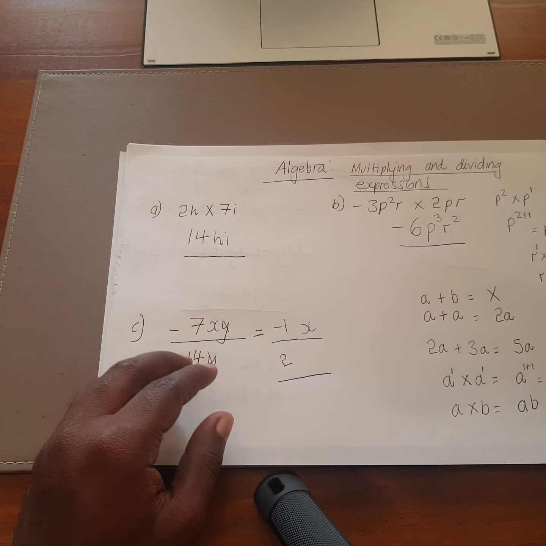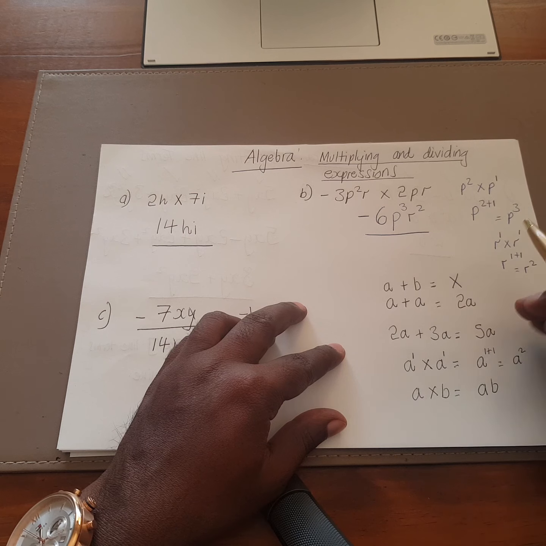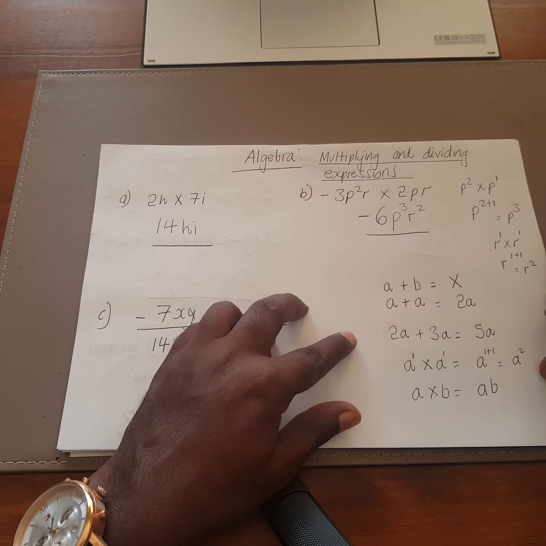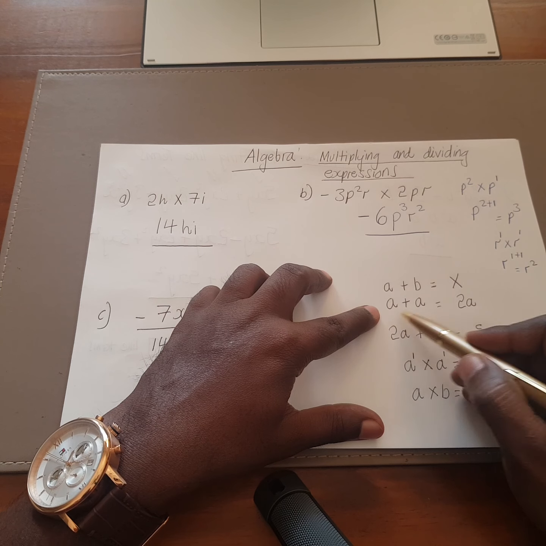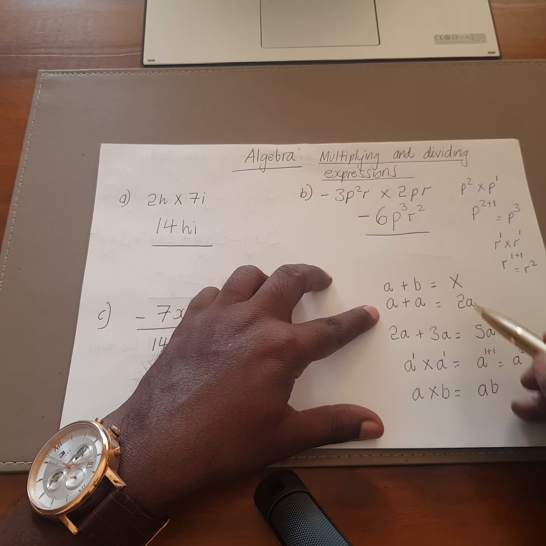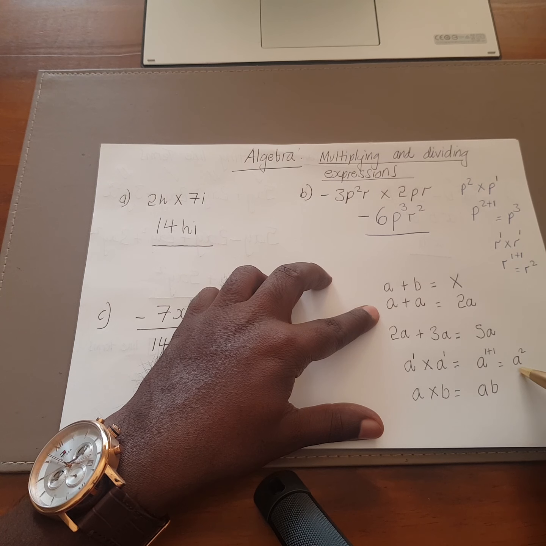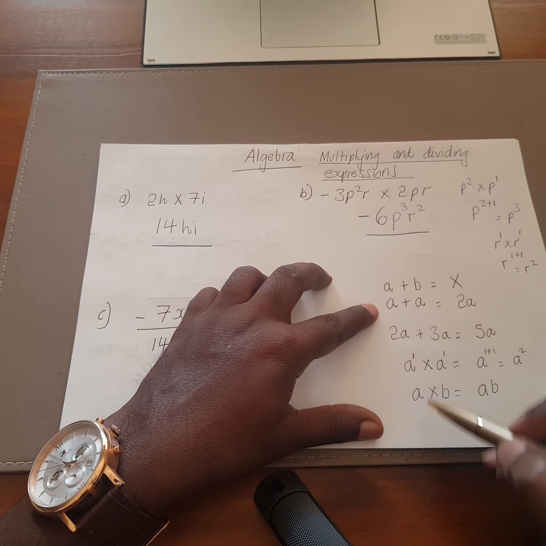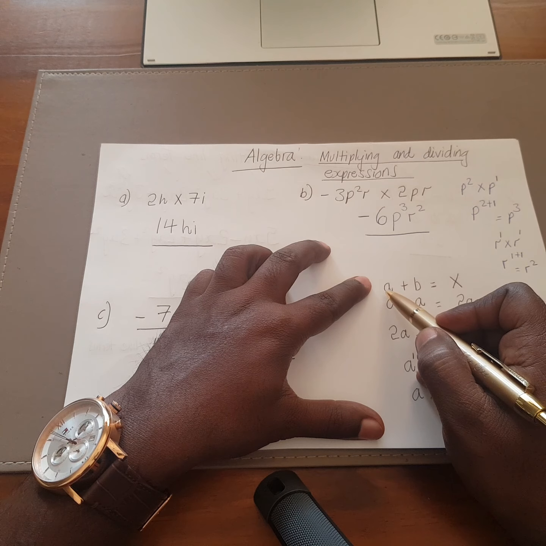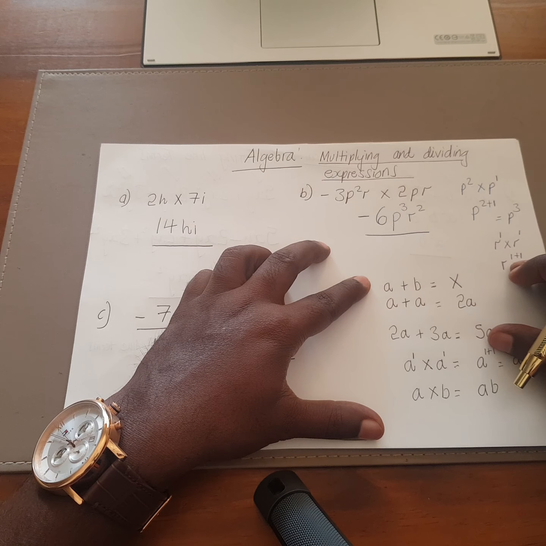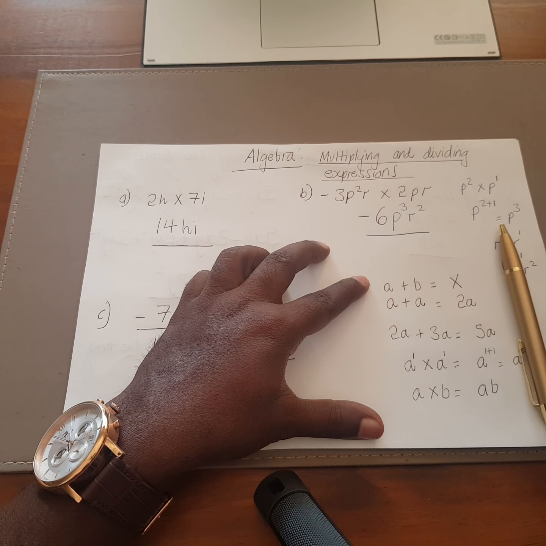So that's how we multiply and divide expressions. Just be mindful, whatever you can do with additions and subtractions does not necessarily apply for multiplication. Like we said before, a plus a becomes 2a, but when you've got a times a, that does not mean 2a, it actually becomes a squared. You can simplify a times b, which is ab, but that does not mean you can simplify a plus b, because those are unlike terms. And if you can understand that concept, then multiplying and dividing expressions in algebra becomes straightforward.